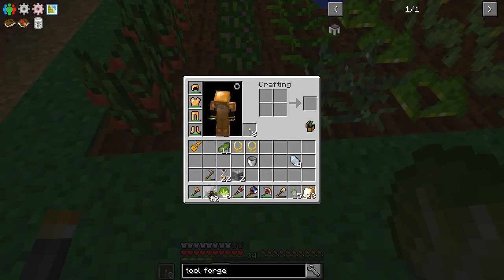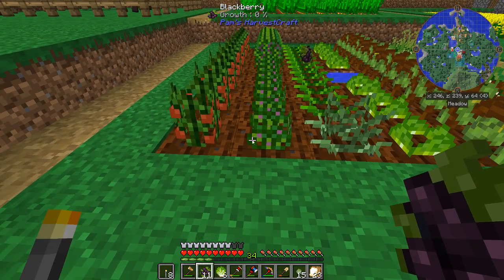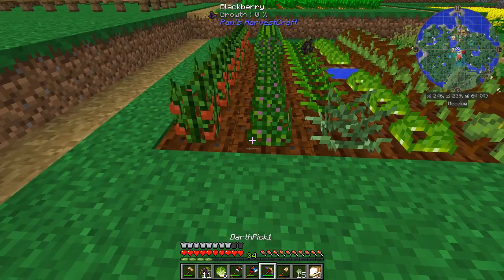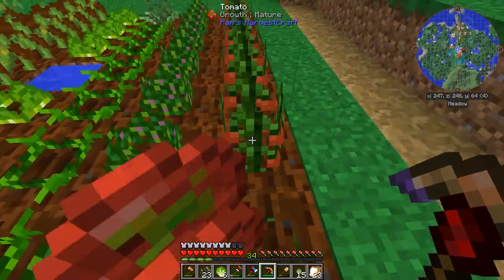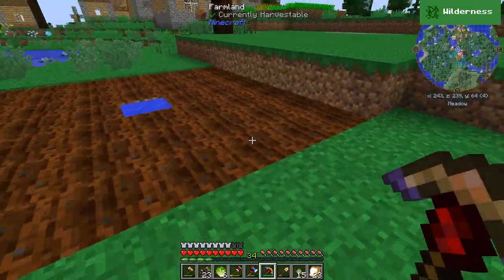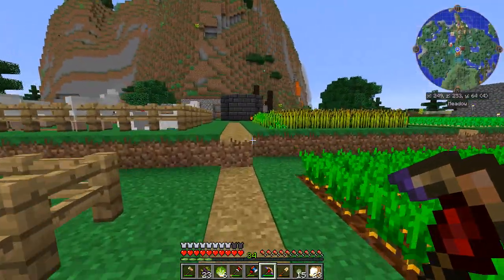Did not really want to do that. That's all right though. Not going to set us back too far, so you can pop that right back down there. Now I'm going to go ahead and take my torches out of there for now. Pick the rest of these berries up. We've got tomatoes. And I do have another farm. I've got more stuff to plant, but I don't really want to bore you guys with the planting of that.